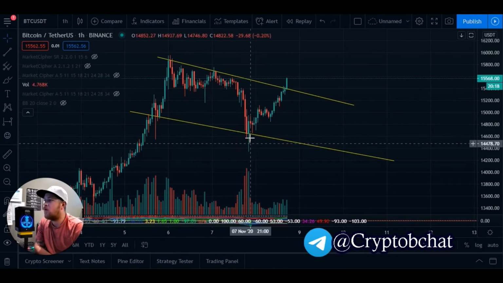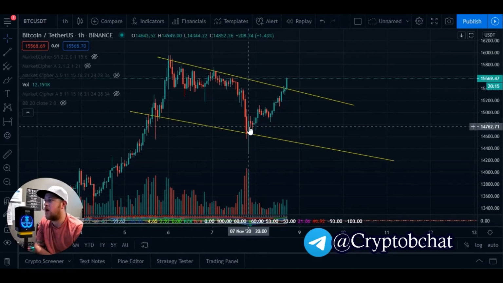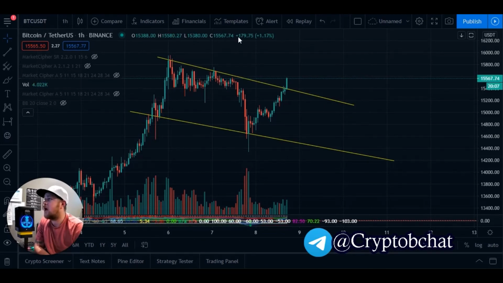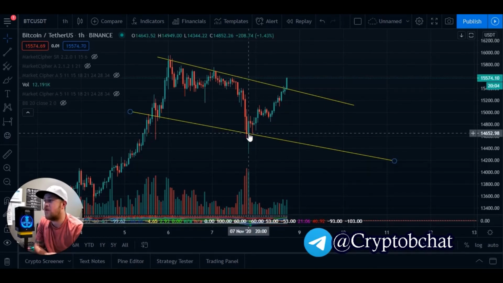So if we go over, let's take a look at this green candle here with the long wick down. Now, if I can focus your attention up to the top of the screen where it says OHLC, right here, guys. If you hover your mouse over the candle, you'll get the information. The O is open, so that's the price that this 1 hour candle opened. The H is high, so that's the highest price this 1 hour time frame reached. The L is the low, the lowest price this 1 hour time frame reached. And the C is, you guessed it, close. That's the price the candle closed at, guys, right?